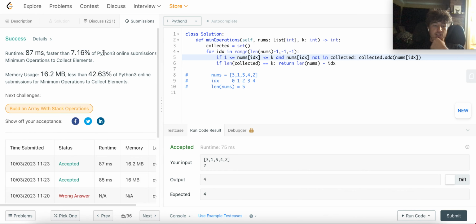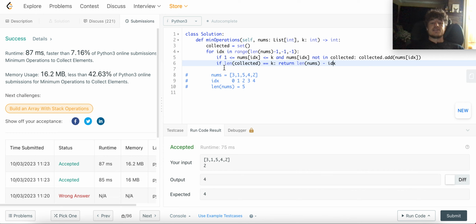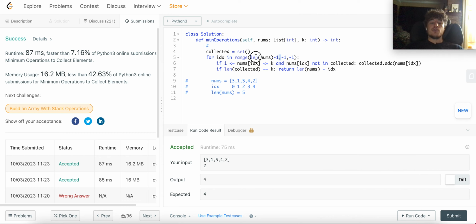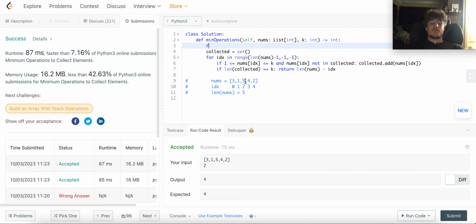Now we could get this a little bit faster if instead we did it this way. I'm not going to go down that rabbit hole. This is a constant operation amortized, and we're just going to stick with that. Of course, you could use an array here because n is so small. You can keep track of all the k values, whatever, but I'm not going to go down that rabbit hole. This is fine. It's an easy problem. The fact that this is 7%, it's not making me irritated.